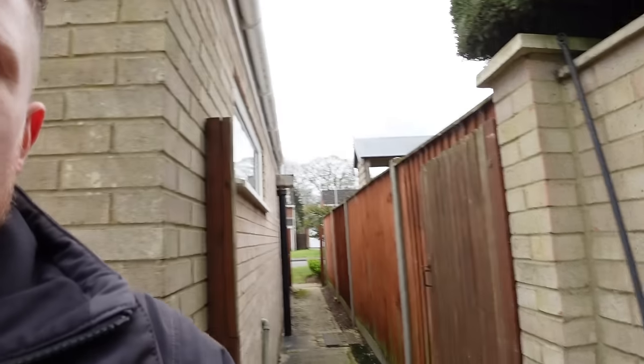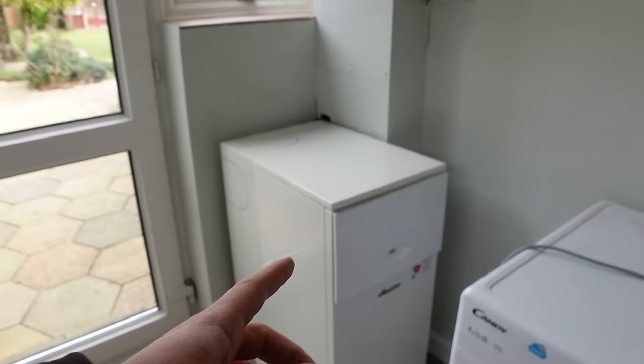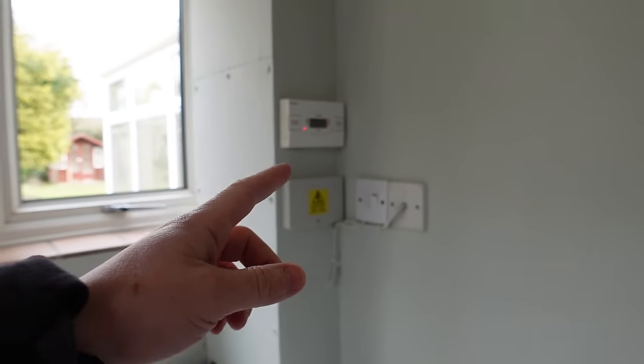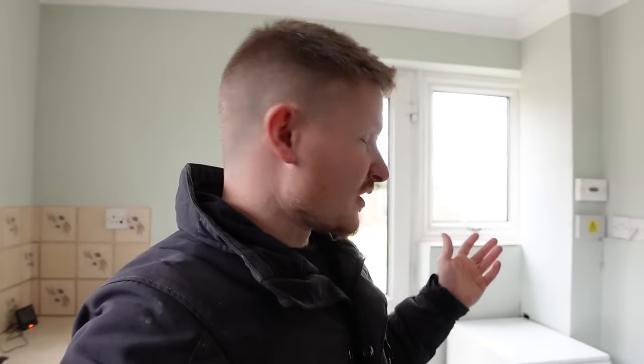What I need to do now is have a look at the boiler and figure out why we've got no hot water, because I'm getting an ear-bashing from the missus. So that's job number two. You can see we've got a floor standing boiler here and the programmer on the wall. Every time we put the hot water on, we're just getting hot radiators — so all night long I sweated like a pig. We've probably got a zone valve issue somewhere — that's my guess. This panel here looks to me like it comes out, so we're going to open this up and hopefully there's a zone valve in there.